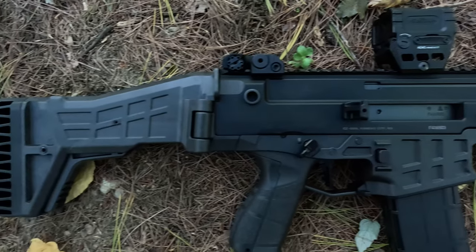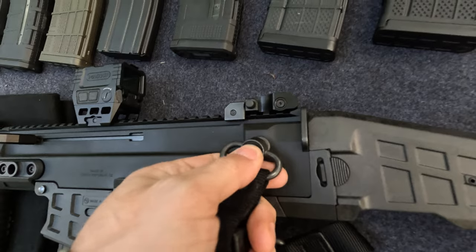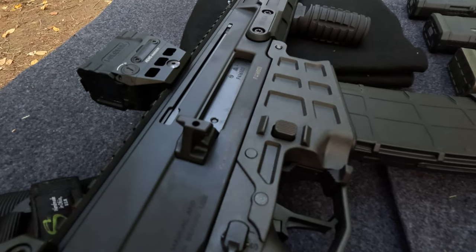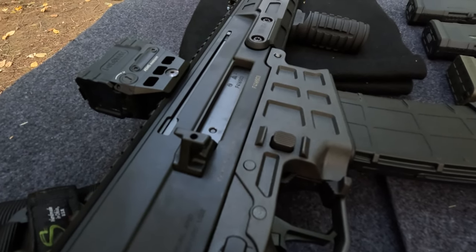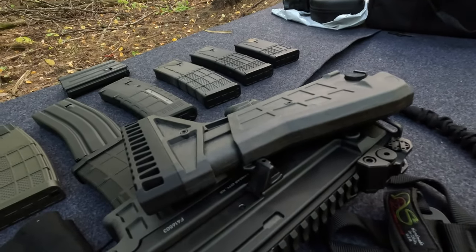And lastly, again, I know I talk about this a lot, but I really love the steel reinforced QD sling point on the upper receiver. It works great with my Savvy Sniper sling in a single point configuration. Another thing that I think is a really nice touch is this notch in the brass deflector that locks the stock in place when it's folded. It's a really neat feature and gives you excellent retention when the stock is folded. Then to unfold it, you basically just pull it down out of the notch and then swing it back around.